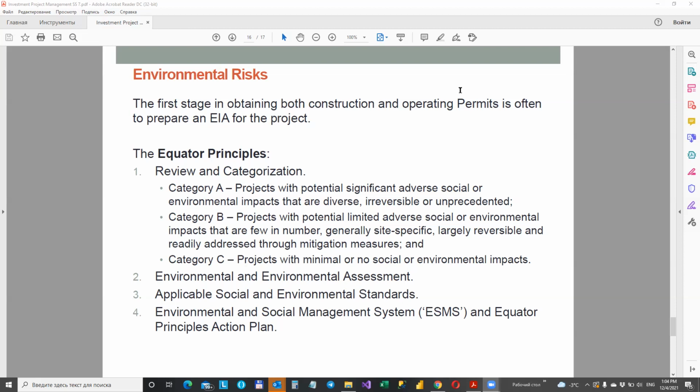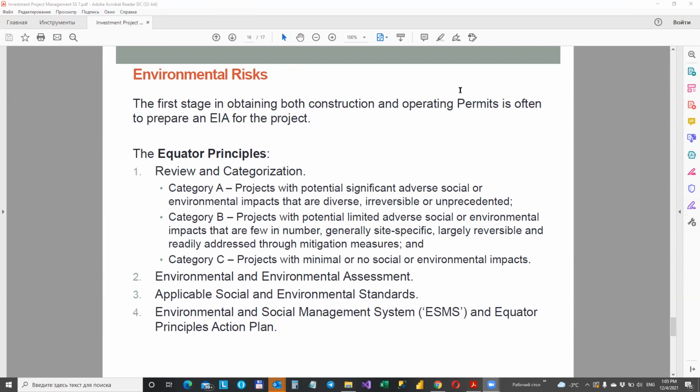The effect of construction on any historical remains, the effect of construction on local communities, including noise, dust, air pollution, and construction traffic. The level of emissions into the atmosphere caused by operation of the project, water abstraction and discharge, disposal of waste products, for example, tailings from a mine or ash from a coal-fired power station, long-term effects of the project on local traffic, transportation, and utilities, and other long-term effects of the project on the local communities or the natural environment.